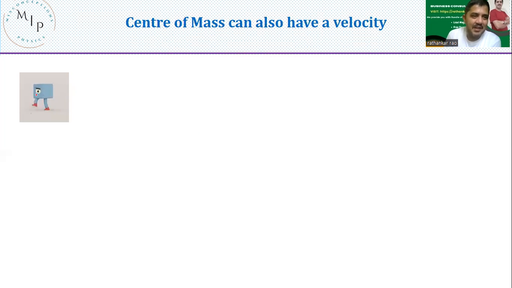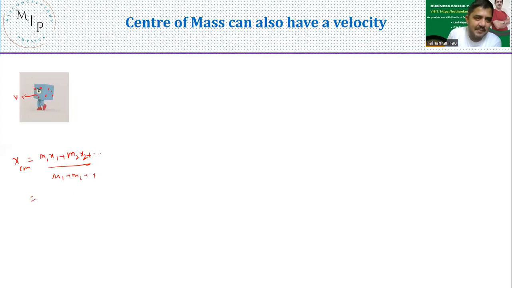Okay, so now I have an object which is moving like this. Now it has a velocity v here. Now where is the center of mass? Some of them say that if you want to find the value of the center of mass, we know that the center of mass is given by xcm, because it's moving along the x-axis. xcm is equal to m1 x1 plus m2 x2 plus etc. divided by m1 plus m2 plus etc. until mn masses. So if I consider one mass here, another mass here, a third mass here, a fourth mass here, and so on.